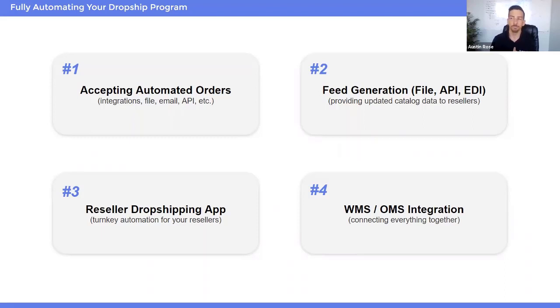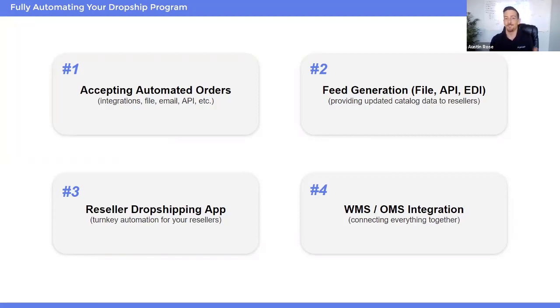So that's either direct integrations with your retailers, being able to ingest a file, bring in an automated email, accepting orders over an API. Maybe you're still in the archaic zone and using EDI, being able to have a standard of EDI connections, a whole bunch of different ways that you can take this approach and make sure that you have ways of accepting automated orders. Flxpoint does a great job of accepting automated orders via a portal, inventory source, an API, a bunch of different ways that we can do it. So this is the number one thing to kind of keep in mind for wanting to automate the processes.